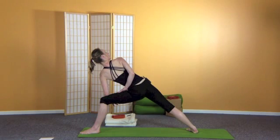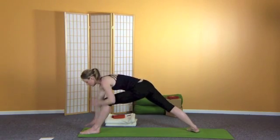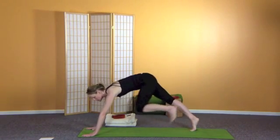Inhale, lengthen. Exhale, pushing down through the pinky toe side of the back foot. Inhale, lengthen. Exhale, twist. Inhale. And exhale, open. Inhale last time. And then exhale, slowly release that arm and spin it down and step back. Downward dog.